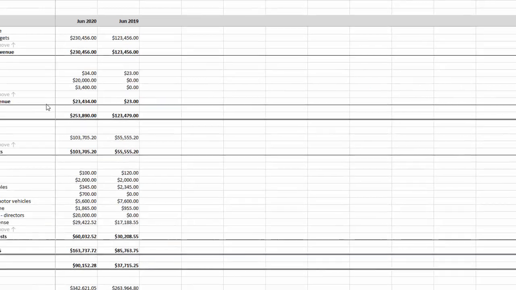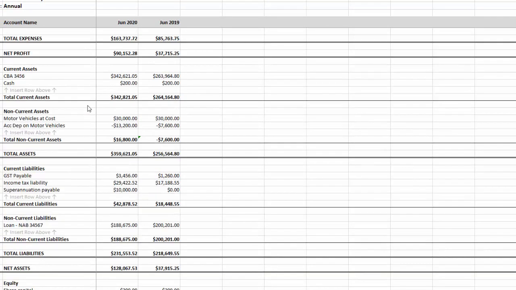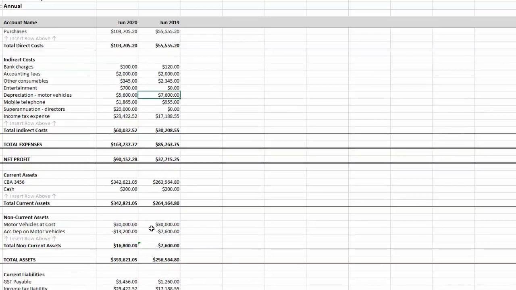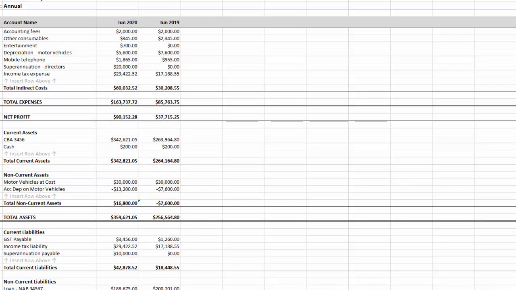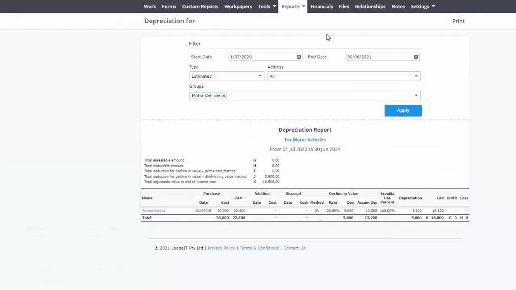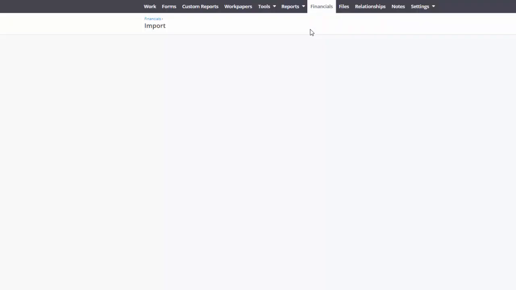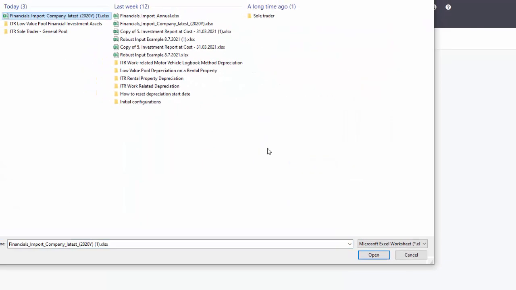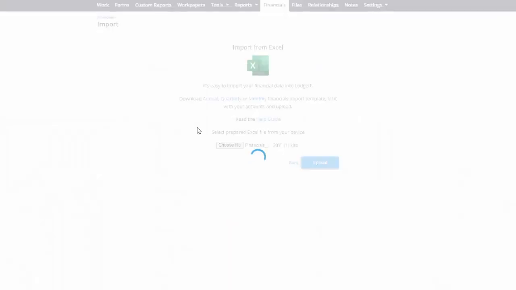And here we have our balance sheet, profit and loss reports. You'll notice here that we've got the depreciation and the accumulated depreciation on the motor vehicles at cost. So let's import that depreciation, balance sheet and profit and loss report, and see how this all works in the tax return with the 2021 and 2020 comparative years.